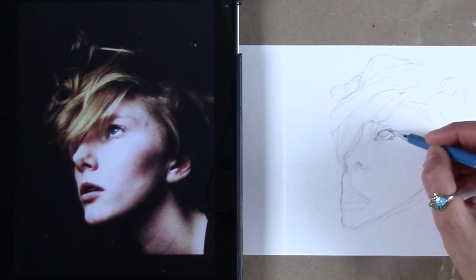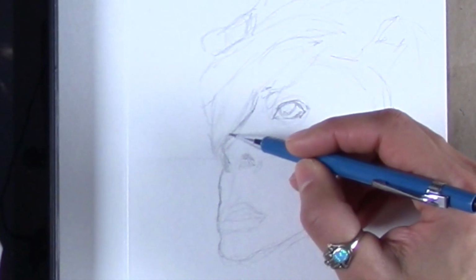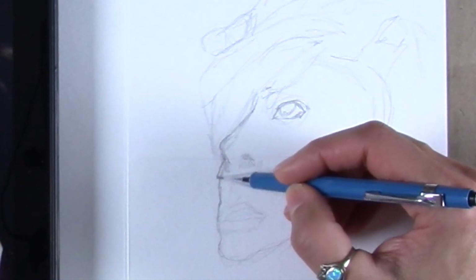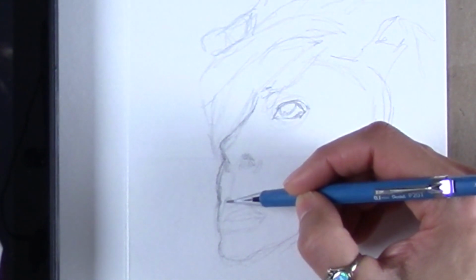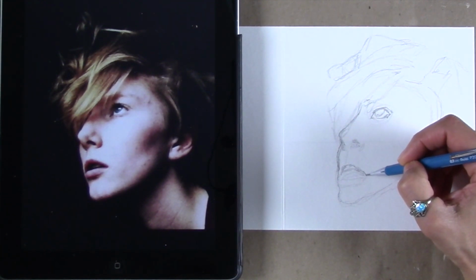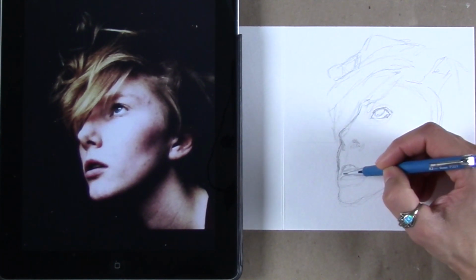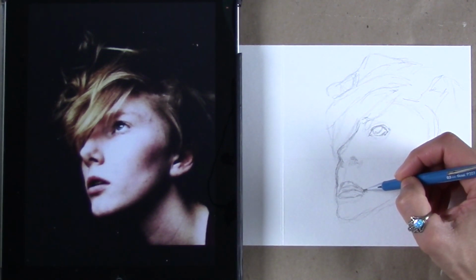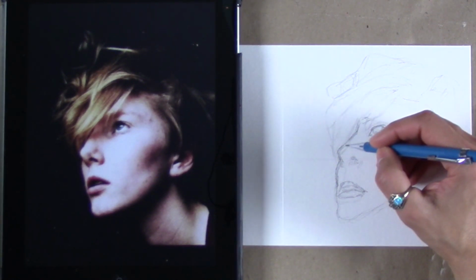And one thing I also want to note is that many watercolorists, in order to avoid having to erase on their watercolor paper or having to disturb the sizing or the finished coat of their watercolor paper before they apply the actual watercolor to it, will create a sketch on a separate piece of paper, and when they're happy with it after they've done all their changes, they will then use that to create a drawing on their actual watercolor paper using a tracing method. So that is just something to keep in mind.